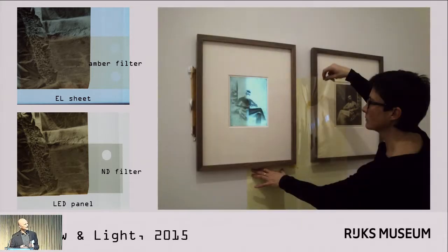But it turned out that when we were actually hanging the negatives with the EL sheets behind them, it was extremely difficult to get the right color, even while playing with filters. What happened, I think, was that we have warmish gallery lighting, as do most museums. That warmish gallery lighting, combined with the cream-colored passepartouts we were using, gave our eyes a warm sense. And then we had this bluish-greenish backlit negative. I think this complementary color was making us see the complementary colors even more than they actually were there. So this was a very difficult exercise and not completely satisfying in the end.